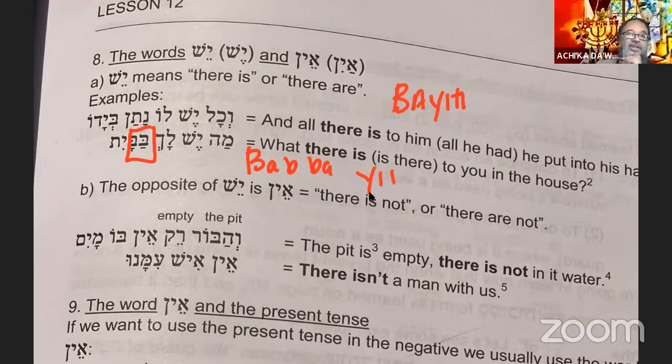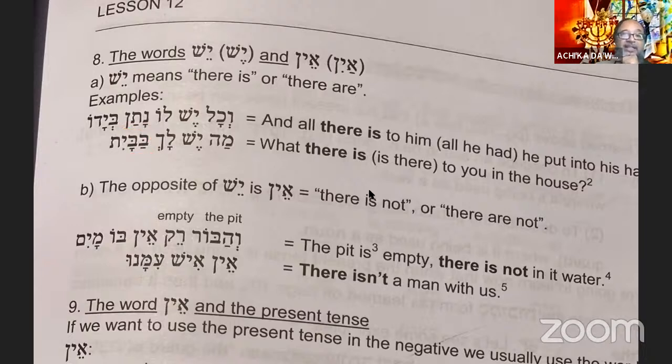So one of the things that I try to teach is that when you see any of these letters connected like this together, and you see a dot in the next one, a little dagesh, you would go baba. Okay. Baba, then yith. What you want to always remember in speaking any language is that you have to allow the syllables. So I'll say baba yith. How many syllables are in baba yith? Baba yith. 3. How many syllables are in ma?